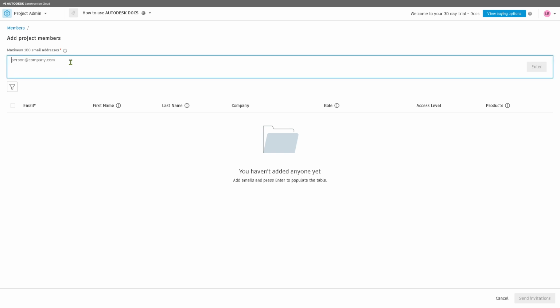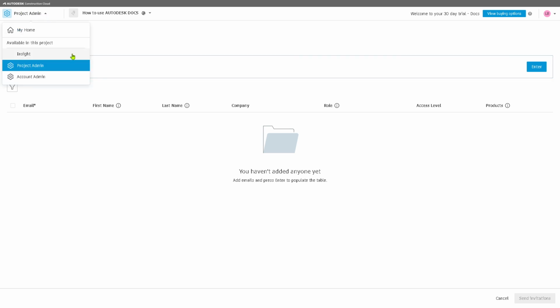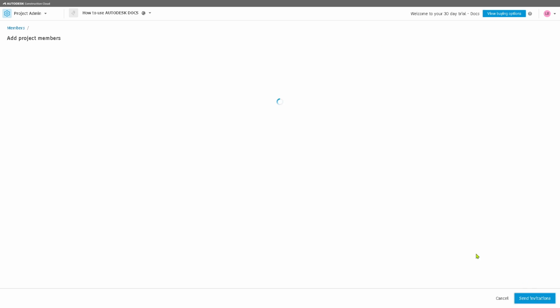So what I'm going to do is add someone here, okay, in this instance, and then press the enter button. So you can choose the role here, like viewer, editor, admin, and you can set folder level permissions to control who can view, upload, edit, or approve documents, which is kind of ideal for keeping the right people connected while maintaining access control. All right. So I am the project admin, but of course you can also have the insights and account admin, and press the enter right here and click Send Invitations.